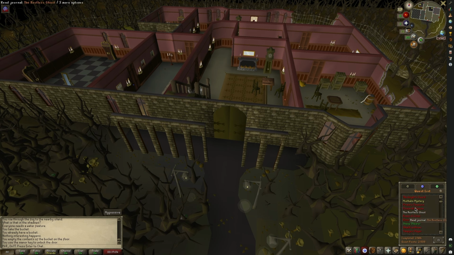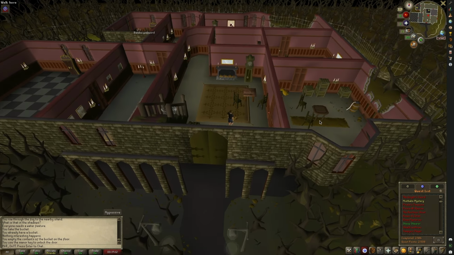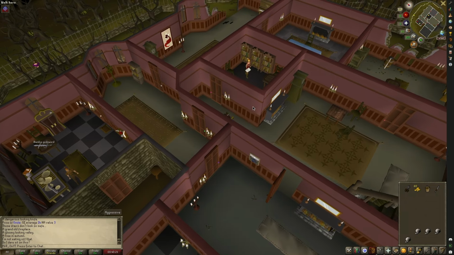We're able to get into the front door now. Let's check our quest guide here. Must investigate the manor and find a way to stop the killer. Well, I'm going to take this knife off the table. Keep trying to open up some of these doors if I can. Nothing yet.